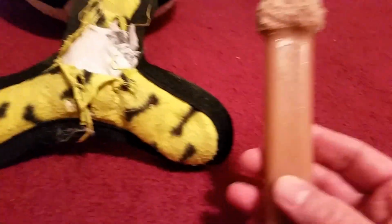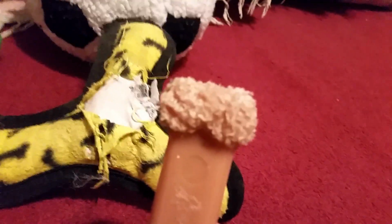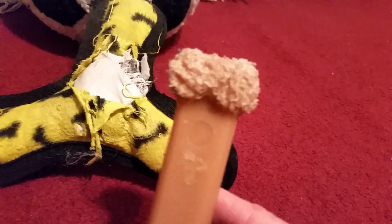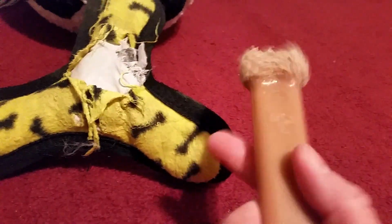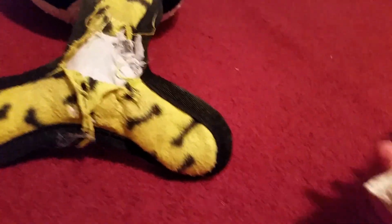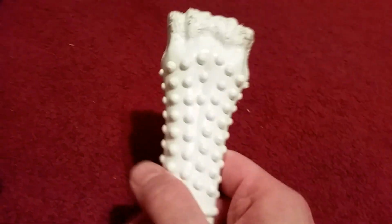Another Nylabone, but this one we actually still give her. It's the matching one to the one I showed you earlier. It's on its way out, but she doesn't really pay as much attention to this one any longer. This was kind of just an extra one lying around. Another heavy-duty Nylabone. Had a nice nub on the end here. Again, had is the operative word. I mean, this is solid stuff. It's sharp now to the touch because of her chewing the little pieces off.